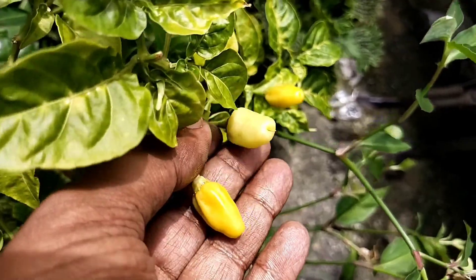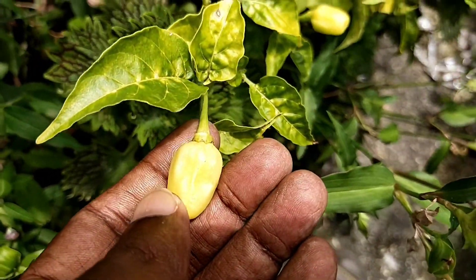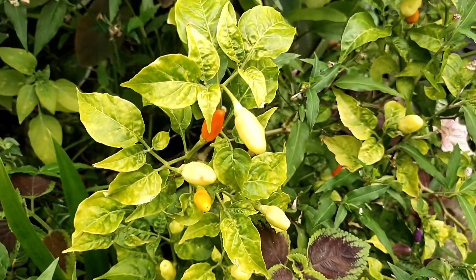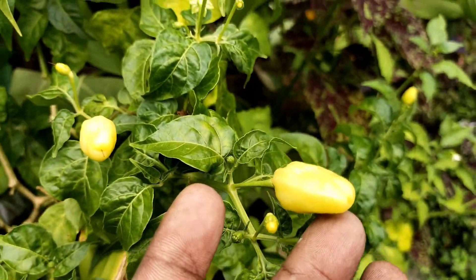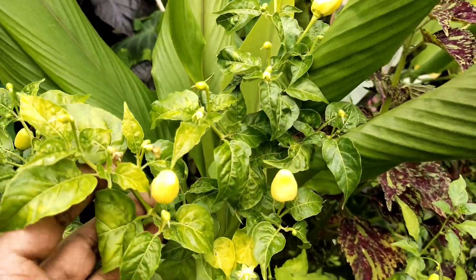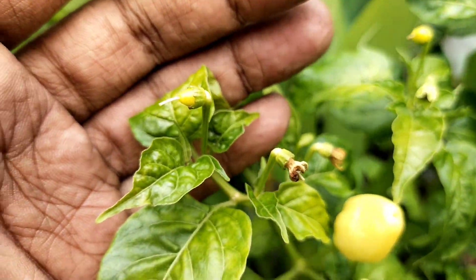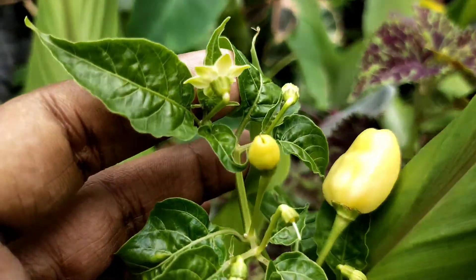Once that has been established, I believe this particular plant is a hardy plant that can go on for many years. Also do note that when it comes to these types of chili, only the fully ripened ones are viable for seedlings — do not use the yellow or unripe ones; preferably use the matured and almost dried ones. I also noticed that there are not many pollinators that come to these flowers, and I believe these are very much self-pollinating plants, so there is not much worry about them being sterile or not bearing fruits.